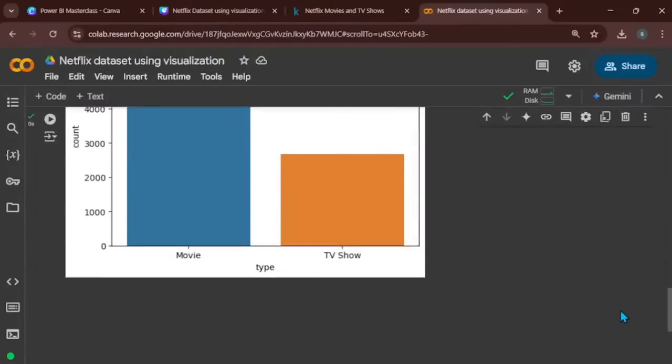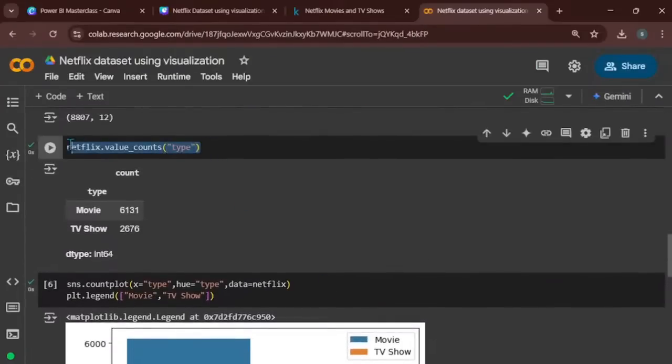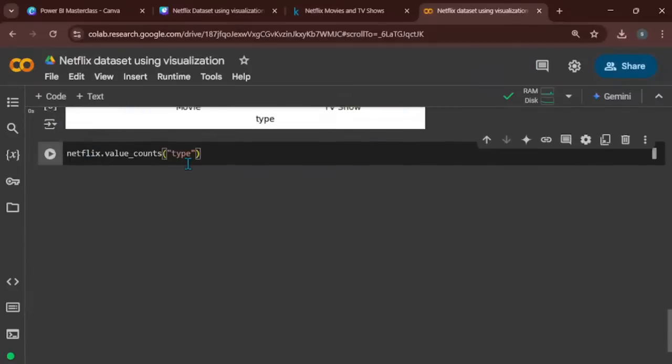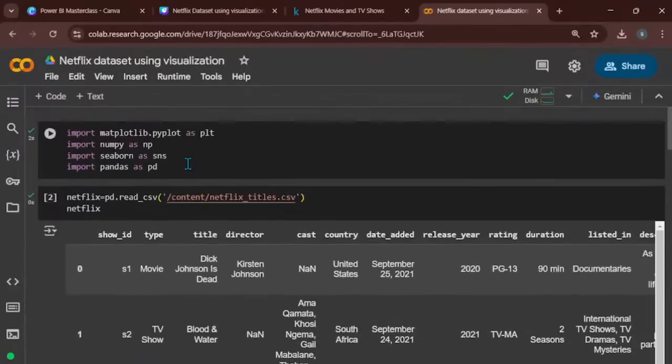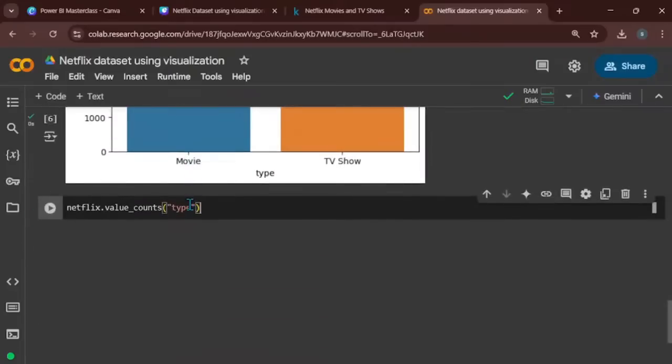Okay, so now again I am going to check this same syntax. So value counts of this country. So I will take this country. The spelling is very important. If you give a spelling mistake, you get an error. Okay, so country, I'm going to execute the country. I run this.